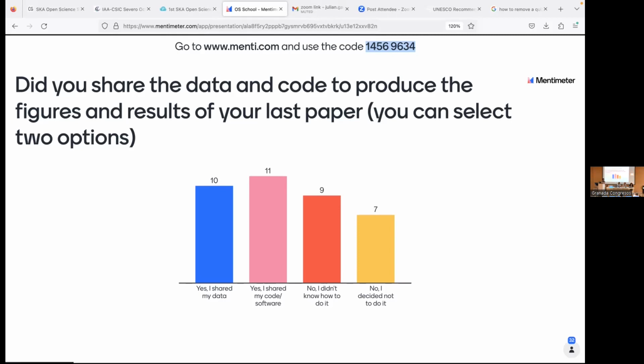I think that the results of the quiz are very positive. I wonder, do you think that this is a bias because the people who registered for the school are the people who are actually interested in that? Or is it because you couldn't convince anybody? Do you think there is a bias in the people coming, or do you think this is becoming the standard practice? Is this representative of reality, or is it representing people who were interested in registering for the school?